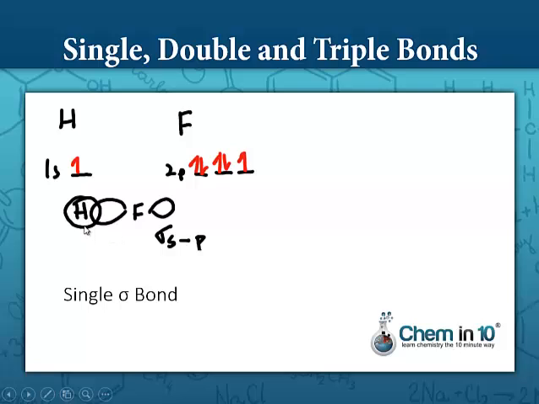These are direct linear overlaps. You see that the p orbital is on its side and it's overlapping directly with the s orbital of hydrogen.